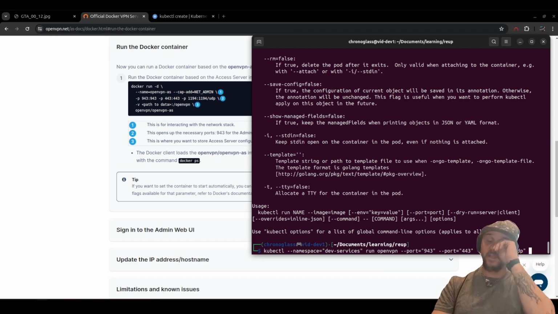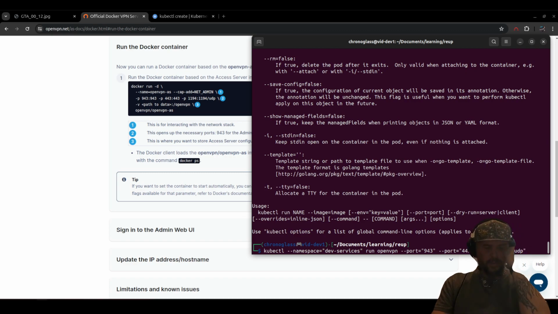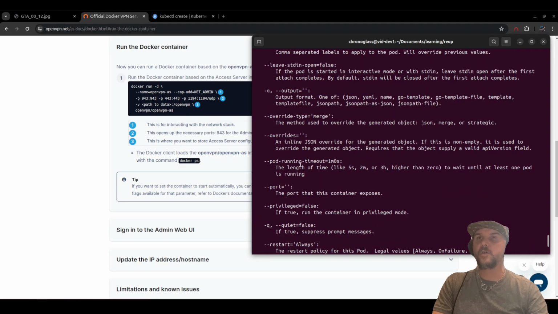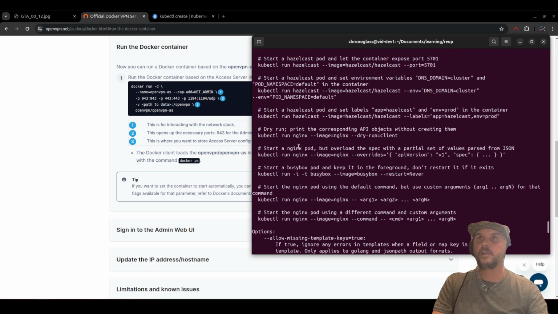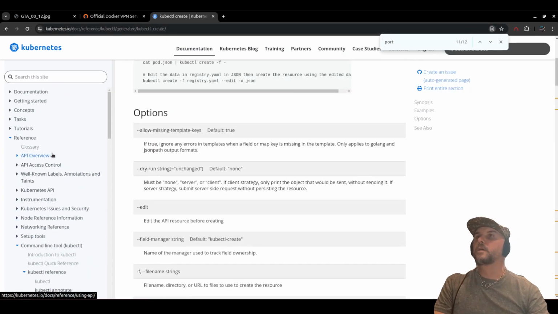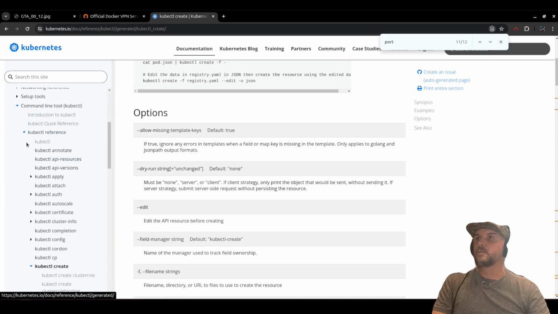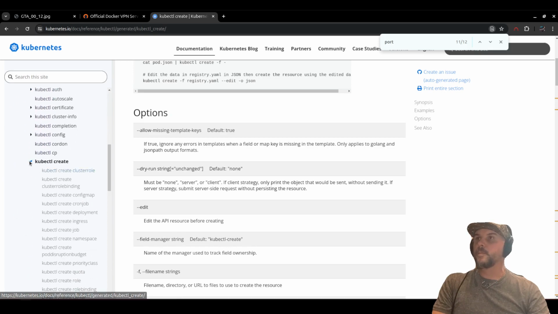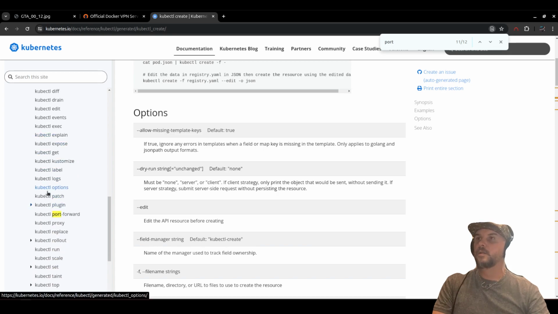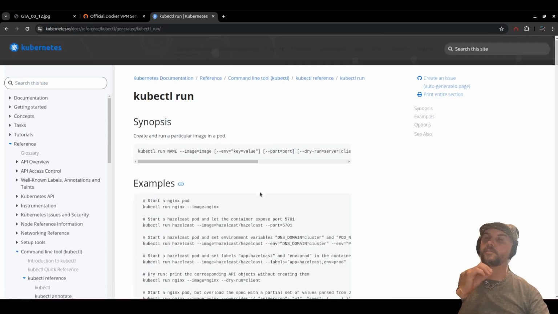We don't have a volume. I don't think volume is an option in create or in run. Where were you on that one? We don't want create. We want run.